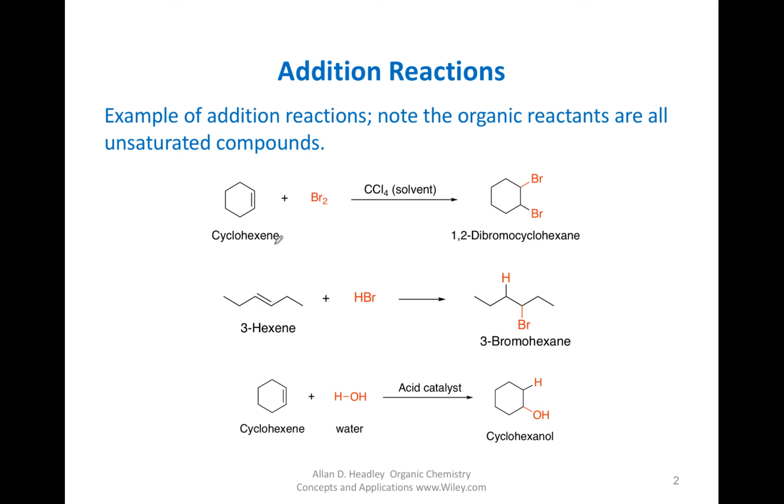So these are some of the general reactions that we looked at in a previous chapter. The addition of bromine to the alkene, to give here the bromine adding across the double bond. Note again, here is your functional group, so that is where the reaction will take place. By definition, the functional group is a region of the molecule where reactions occur.